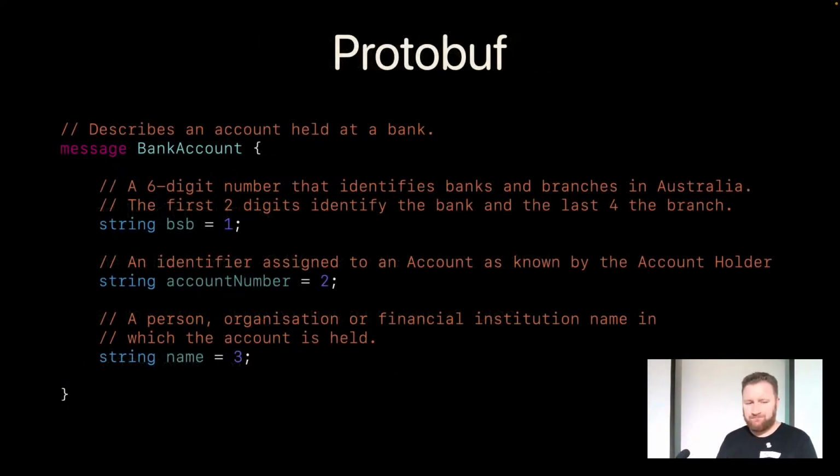No, cool. So this is an example of a protobuf message type. As a serialized format for sending messages back and forth, they prefix everything with message instead of struct, but it's pretty much the same thing. If you were to try and describe a bank account, for example, I know, a bank, talking about bank examples, that's easy, but it's familiar, I guess is the word I'm looking for. So if you were to describe a bank account, it might have three properties, the BSB, account number and account name. They're all strings, as you can see from that, and they're assigned to fields 1, 2, and 3 in the protobuf message payload.